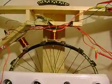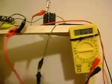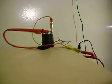Seems to be working good. Actually, the resin and the hardener seem to have turned the hot melt glue that I used a little bit harder, so I've got a freer spinning wheel now, which is nice. Since I'm only going to be relying on two coils to drive the wheel, I really do want the wheel to be as light as possible. But anyway, without wasting any more time, I'll just quickly set the camera down here. I'm going to hook this up.